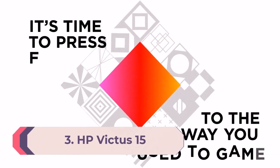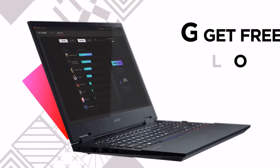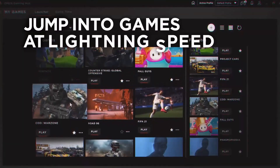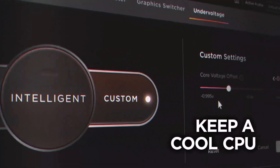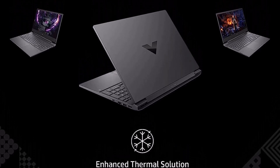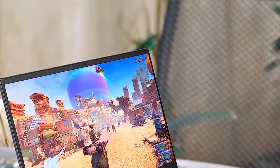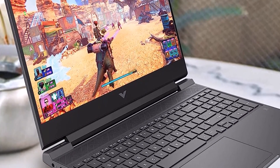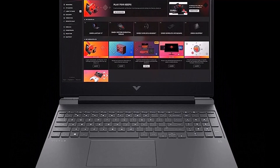Number 3: HP Victus 15. The HP Victus 15 is a phenomenal value for casual gamers. The price is more than reasonable, and it's capable of running most games at 30 frames per second. The keyboard features an edge-to-edge design with long key travel due to the deep chassis, meaning fewer accidental keystrokes. Inside you'll find an Intel Core i5-12450H CPU, NVIDIA GTX 1650 GPU, 8GB of RAM, and 512GB of SSD storage — enough for lightweight gaming. Given the specs, the Victus isn't going to hit 60fps in most games, but if you can live with this limitation and are strapped for cash, the HP Victus 15 is a fantastic pick.